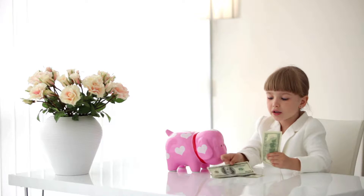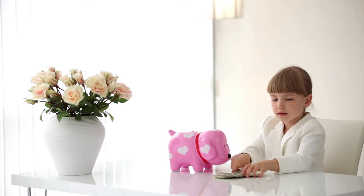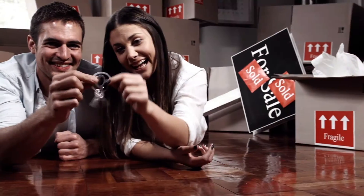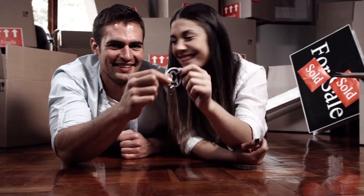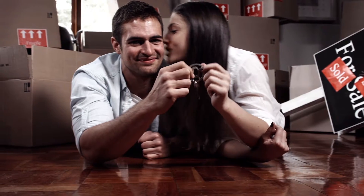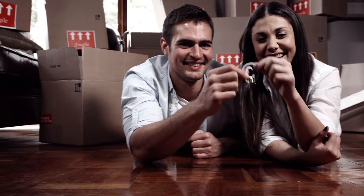The third thing you're going to need is good credit. Most lenders reserve the best rates for homebuyers with a credit score of 740 or above. You can still qualify for a mortgage with a lower credit score, but a good lender will also recommend ways that you can improve your credit and qualify for a better loan. These are the biggest and most common things you will need to get pre-approved, although your lender may want to see some other documents as well.